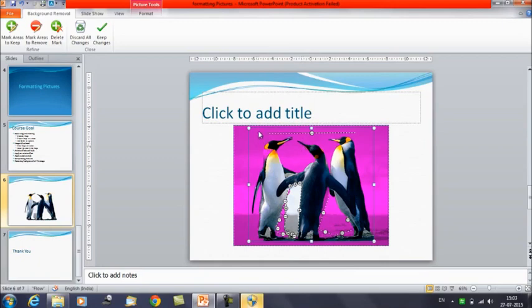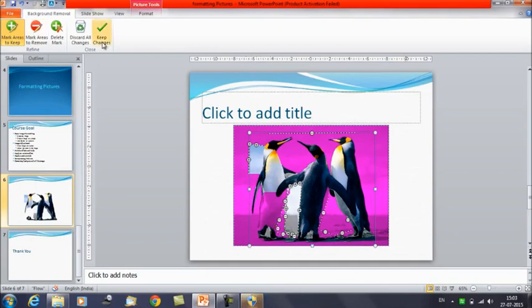For example, this particular area is magenta. If we want, we can keep the area as well, using Mark Areas to Keep. Click on this. So this is the area that we want to keep. By drawing the line, you can tell PowerPoint that this is the area we want to keep.